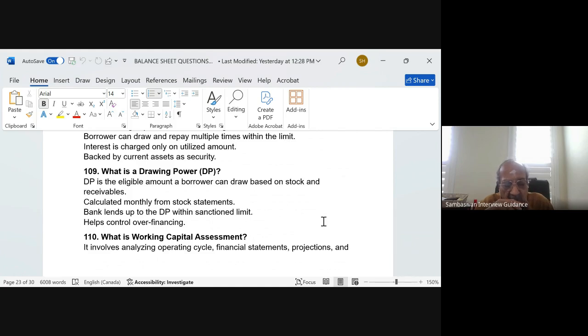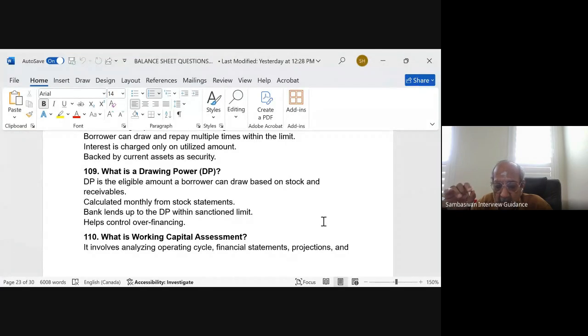Party is giving a stock statement of 300 lakhs. He is telling that he has got stocks, paid stocks worth 300 lakhs. We have prescribed a margin for this as 25%, in which case the drawing power will be 300 lakhs minus 25% margin, that is 75 lakhs. Balance will be 225. But we will not give 225. We will give the maximum limit sanction, namely 200 lakhs.